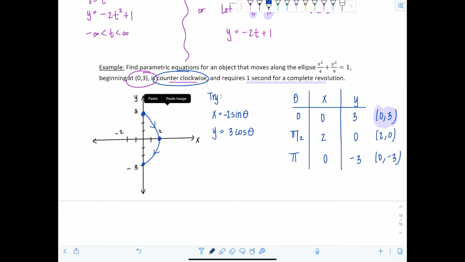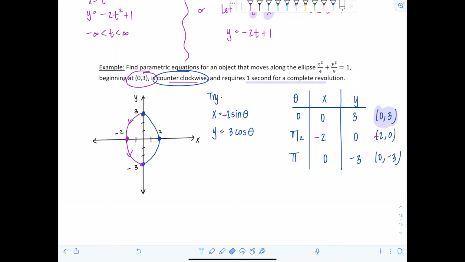Okay, so if I change x to be negative 2 sine theta, we'll still start at 0, 3, right? I don't want to put the negative here because then that would make it 0, negative 3. I don't want that. I still want to start at 0, 3. So let's put the negative in front of 2 sine theta. So then this will be negative, right? So we'll go from 0, 3 to negative 2, 0 to 0, negative 3. Yes, now we are happy. This way, we will pretend this didn't happen.